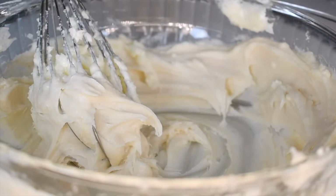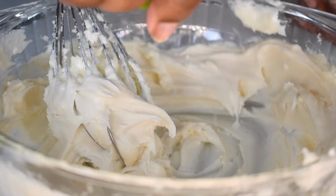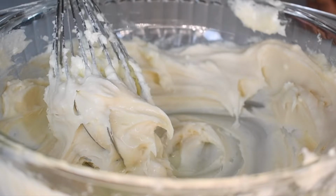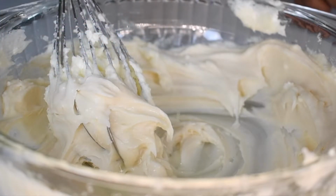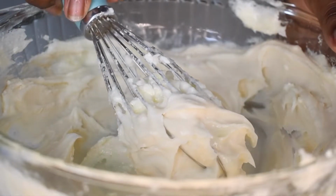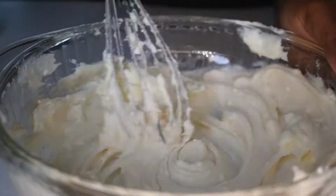You will see the difference that lime does in cheesecake, but because you know how to do this, I'm just gonna squeeze. Yeah, this is more than a teaspoon, but I like it with more lime because the lime and the cream cheese and sugar, oh gosh, so good.